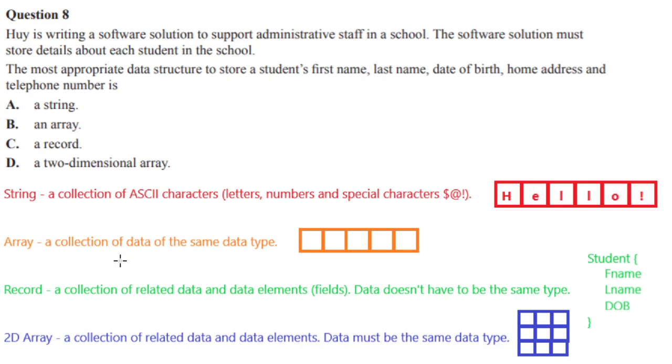Our next choice is our array. It's kind of similar to our string as well, except it's a bit broader because you can store numbers. It can be integers as well, floats, booleans, any other data type that you can think of. The thing here is that arrays have to be the same data type. So just keep that in mind there. It has to be the same data type.